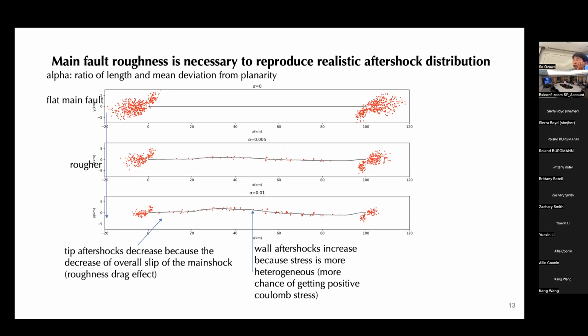Yeah, that's an important point. I think this model is still simplified in the sense that there's only a single rough fault, and the degree of roughness is uniform all over the fault. But if we have a segment that is more rough and another segment that is less rough, you tend to get more aftershocks here than my expectation. So we can infer the degree of fault roughness from the spatial variation of aftershocks. That is one kind of prediction that I can make from this model.